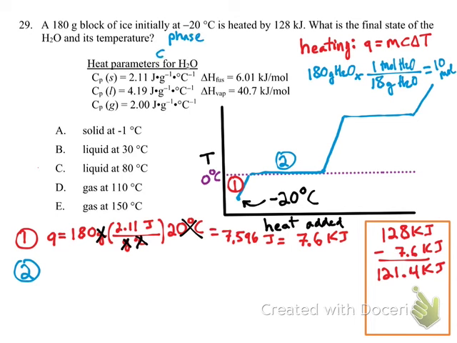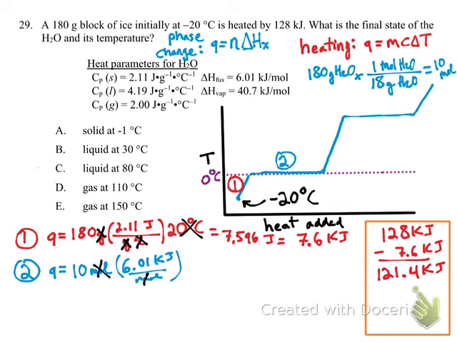Now phase changes are actually simpler to calculate than heating a solid or a liquid or gas. The reason being is that there is no delta T because it's isothermic. The temperature remains constant. So for these processes, the heat added in is just equal to, in this case, n, the number of moles, times the enthalpy of whatever process, be it fusion or vaporization. So now let's go through and see how much energy it takes to melt our block of ice. Our Q is equal to our 10 moles of water times the 6.01 kilojoules per mole. Moles cancels out, and we're left with 60.1 kilojoules.